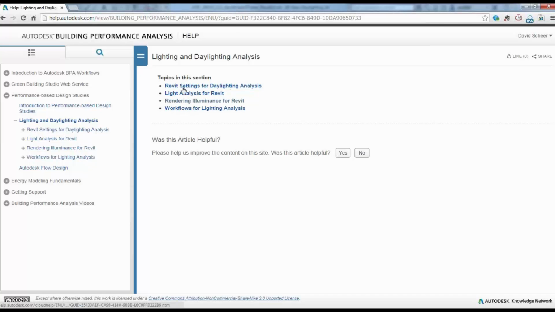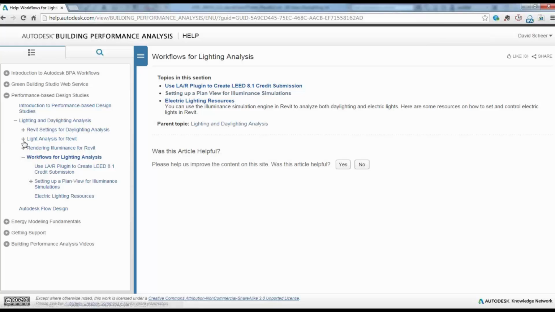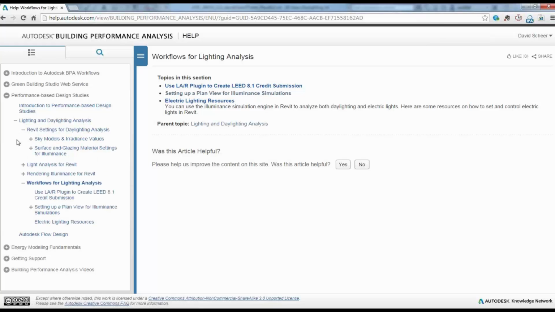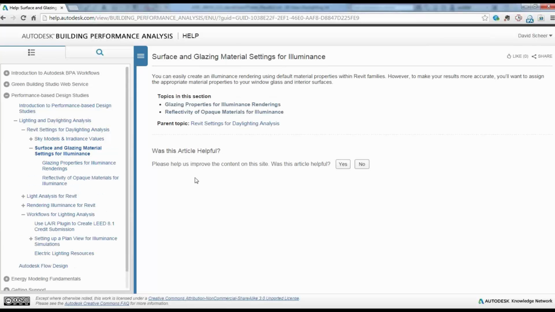This has 4 main sections: general settings for daylighting analysis, the Lighting Analysis for Revit plugin, and then the rendering illuminance workflows, which I just showed you, and then some general workflows, more talking about the LEED workflow here. So for setting materials, in the Revit settings, the surface and glazing material settings are what we're interested in.